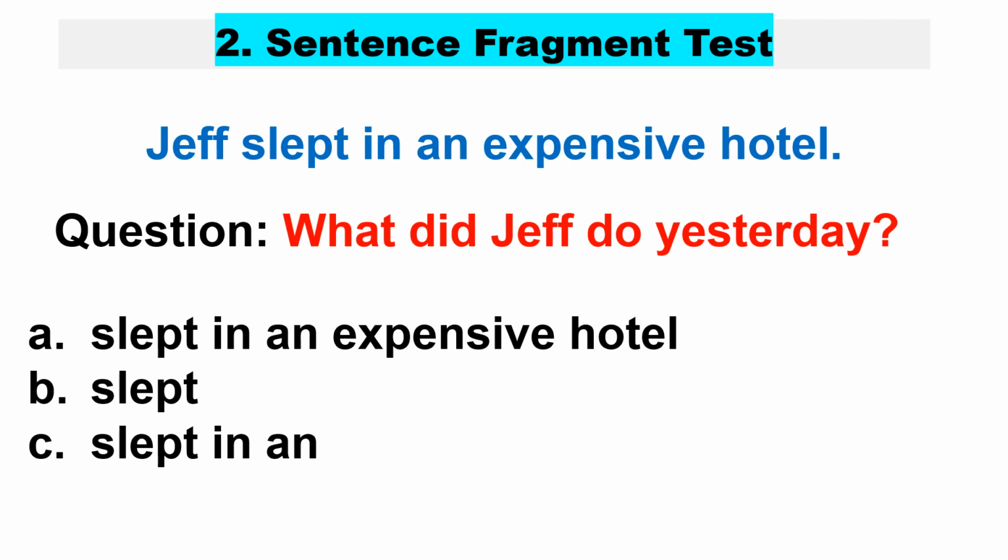Well, we can ask other questions as well, like, what did Jeff sleep in last night? And then we can say, oh, an expensive hotel. And that would be a constituent. Or another question, who slept in an expensive hotel yesterday? Jeff. So we can use the sentence fragment test to pick apart constituents as well.